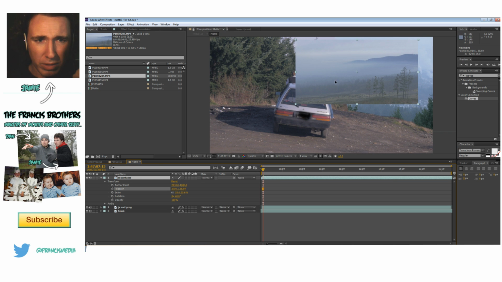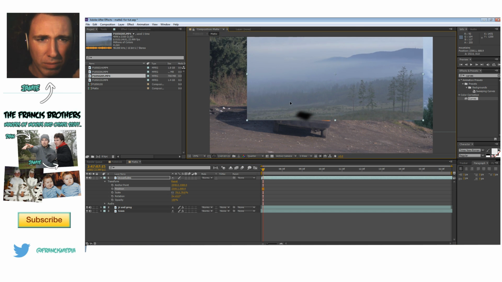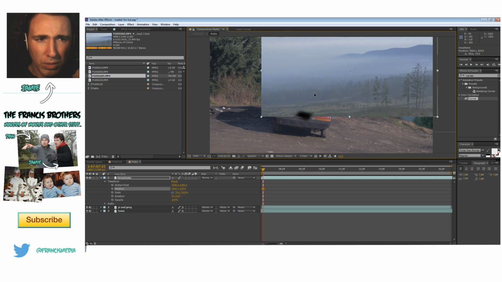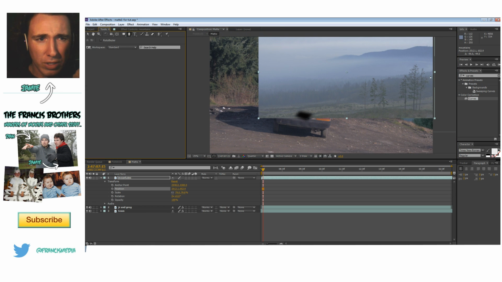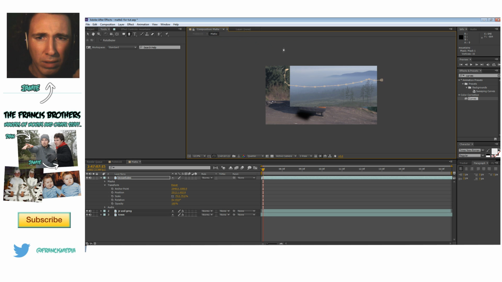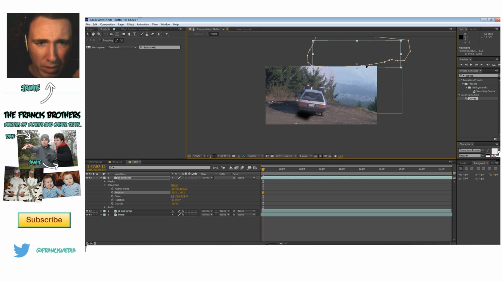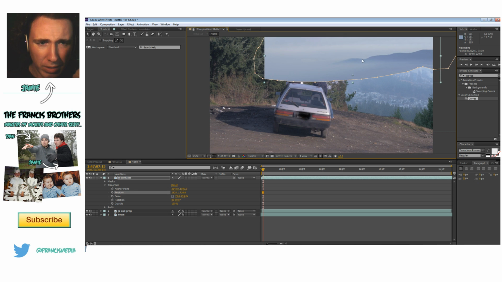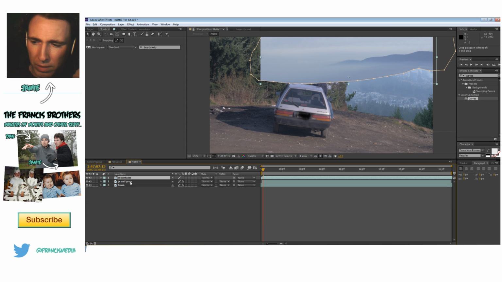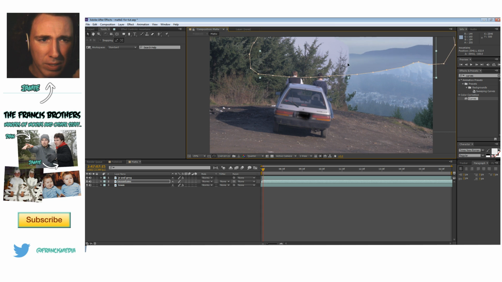I might put this right on top here, so that now it's on top of the Junior and Greg footage. And I'm going to mask just the mountain part. Dodge these trees here. I'm just drawing right on this mountain plate. So now we have some mountains. And I'm going to drag it down, behind the Junior and Greg footage again. And don't worry about this here. We'll fix that up.